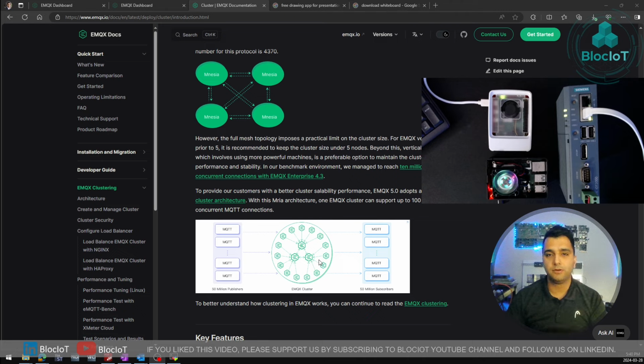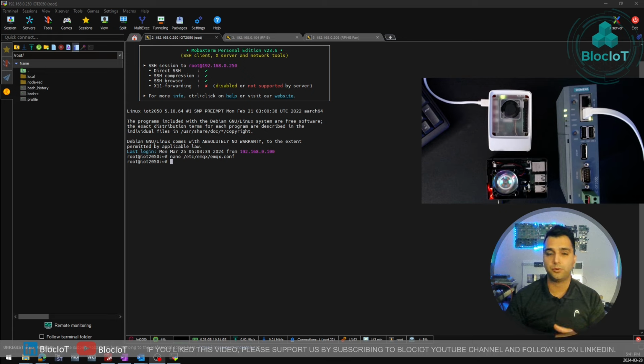Alright, so now that you are familiar with the hardware, let's configure our devices. The first step is to make sure all the MQTT brokers are on the same network and they can see each other. And we need to ensure that our MQTT brokers are configured as a cluster, not as a standalone MQTT broker. This involves configuring each MQTT broker to communicate with each other to form a unified network of MQTT brokers called a cluster. I know this might sound very complicated, and to be honest, it is a complicated topic and a lot of things going on under the hood, but as an end user, we don't need to know what's going on behind the scenes as long as it gets the job done.